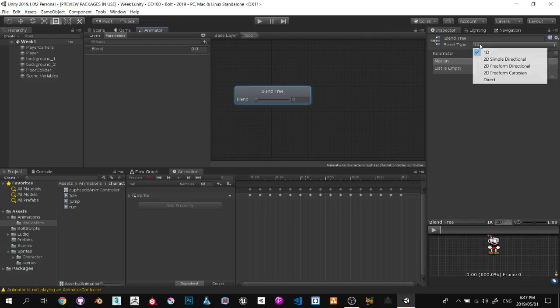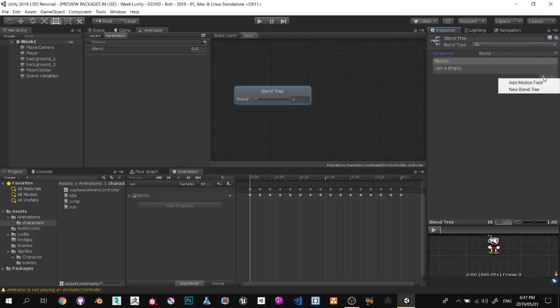So right now we're going to do a one-dimensional blend tree. We will do a two-dimensional blend tree in video 3. Or was that video 2? Good point. Let's just set this up, and then we will talk about the difference. One-dimensional means it's a straight line with animations on a timeline. A 2D one allows for a graph with an X and a Y, but when we get there, you'll have a better understanding. So we're just doing a 1D blend tree.